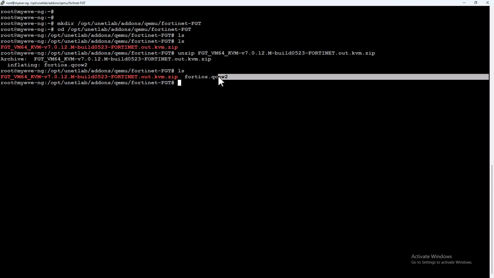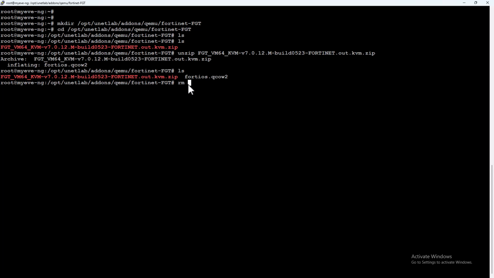So you can see there are two files, zip files and the FortiOS.qcow2 file. Remove the zip files, or you can remove them after.